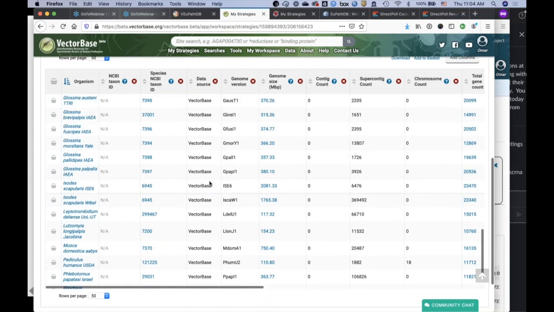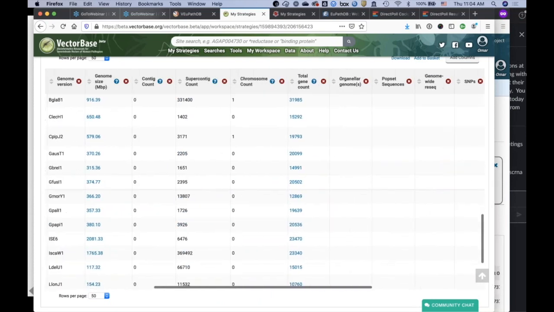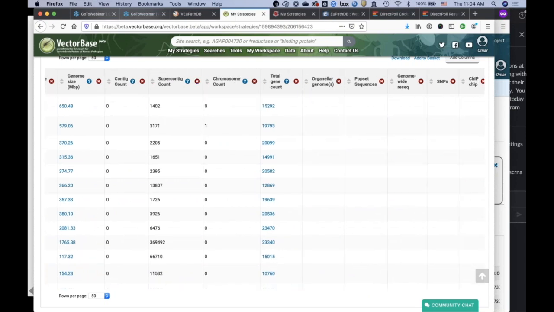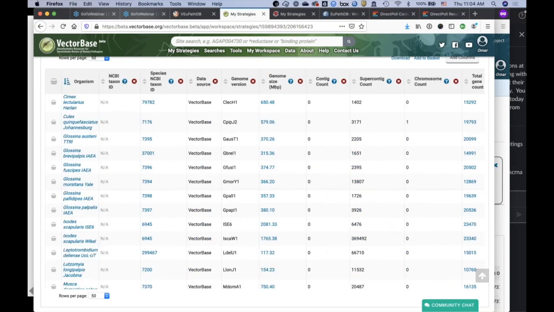What's available for each of the organisms obviously depends on what data is available. So we load data sets for the organisms, and you can be very influential in this as well. The way we hear about these data sets is by attending meetings and so forth, but also by getting emails from you letting us know about data sets that are important. And of course, we scour the literature on a regular basis to identify new and important data sets.